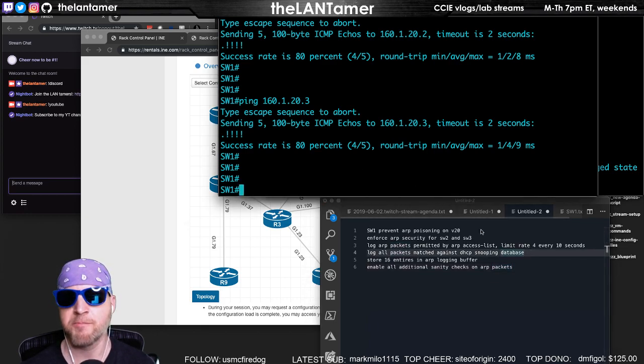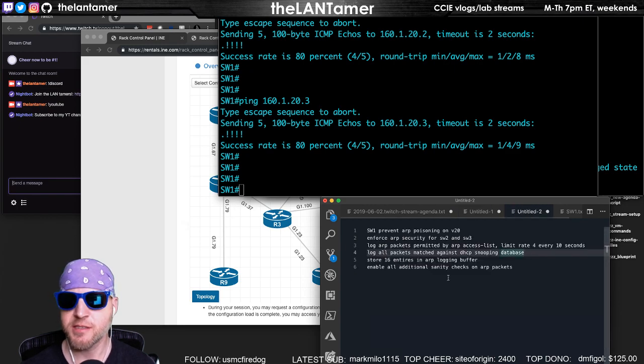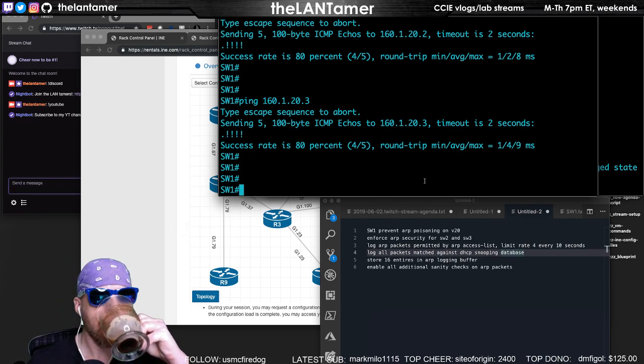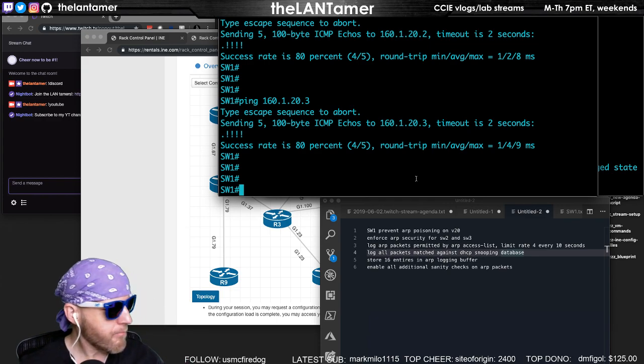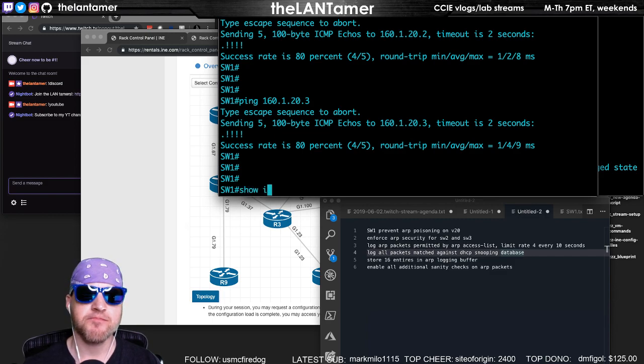We're going to be using static entries, which is called the device tracking database. So we need to create static ARP entries.